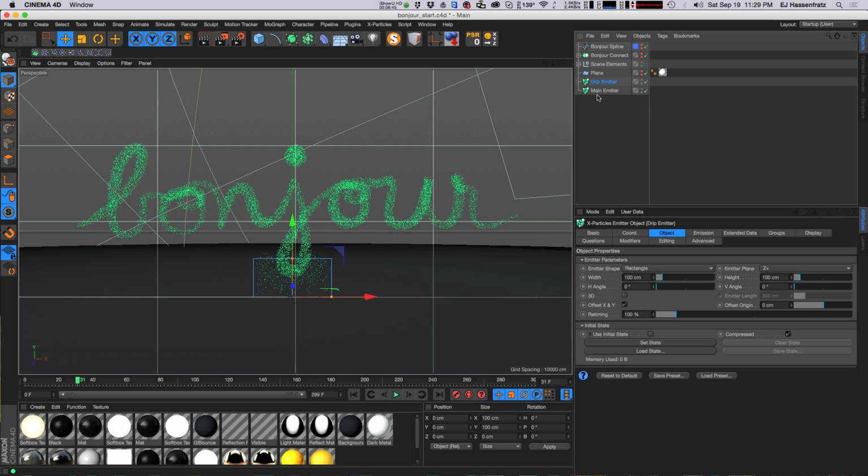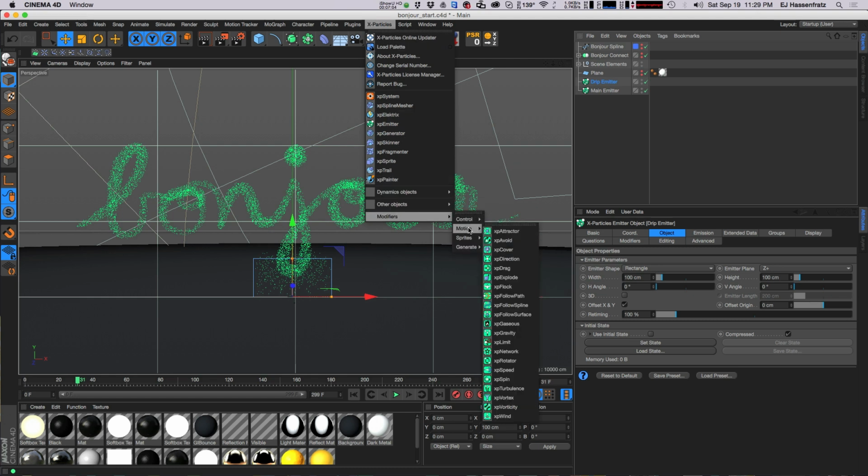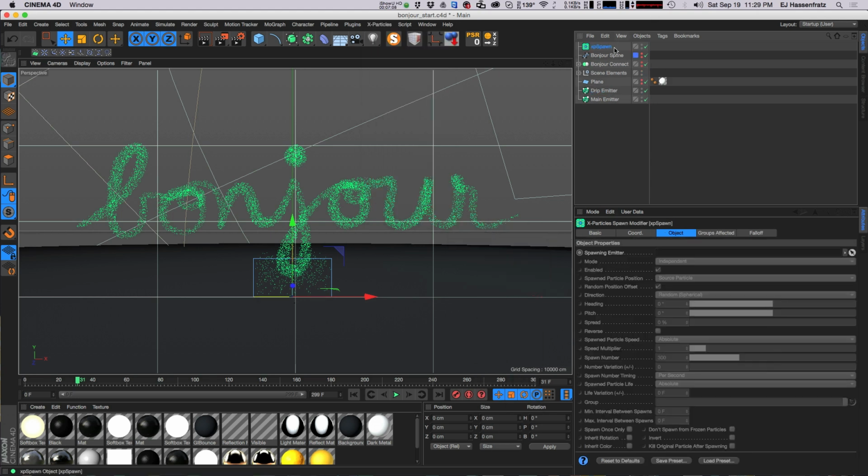So once we have our drip emitter, to use this emitter to generate more particles based off of this main emitter particle pulse, we use what's called a spawning emitter, or just a spawn object. If I go to modifiers here, let's see, where is it? Generate, and we have XP spawn. What XP spawn does, it's very aptly named, it just spawns particles based off of another emitter group.